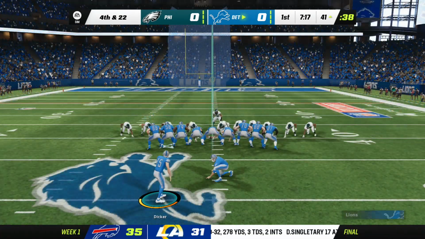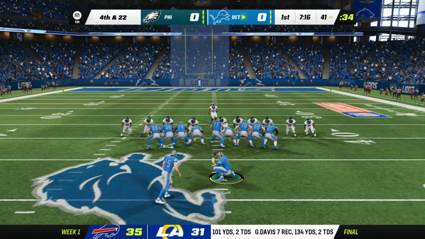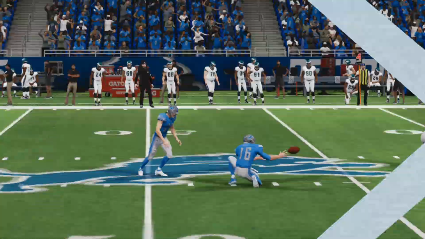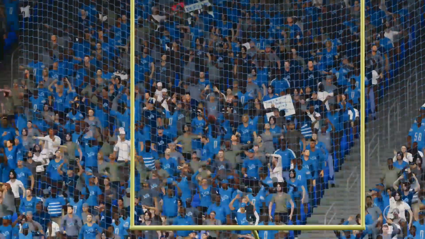Fourth down coming up. Decision time now, as this would be a long field goal attempt. And I tell you what, he got it from 58. That had lots of leg behind it. And the Lions are going to take a 3-0 lead.